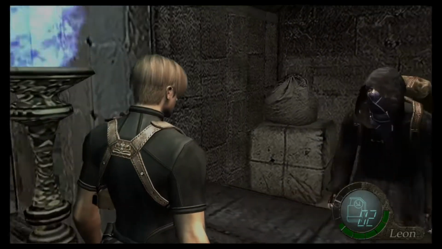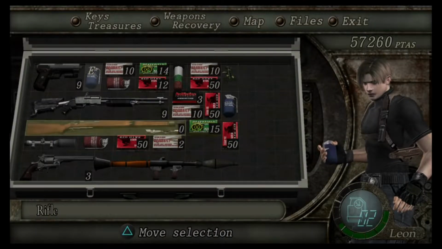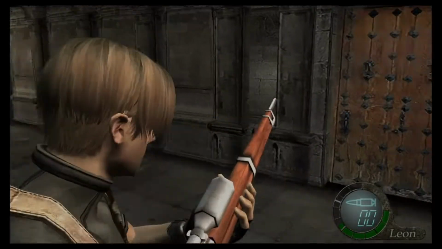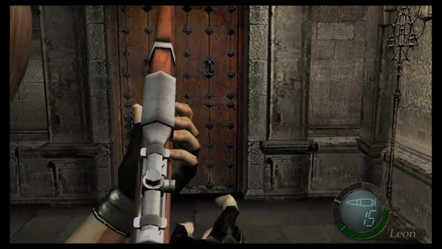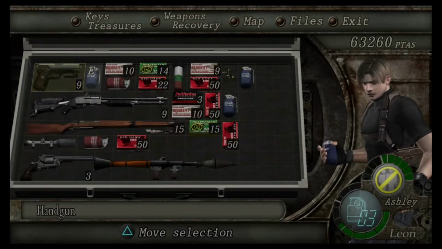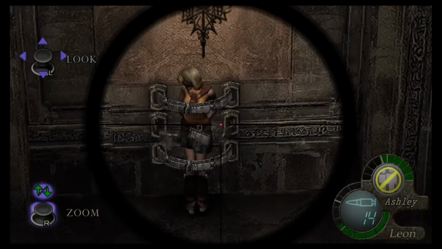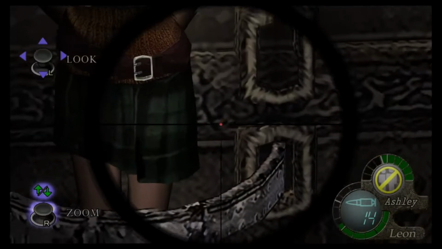3-3 is not bad for just the length of it. I think the length of it is okay. It's not bad at all. 3-2 is just too long, now that I think about it. But that aside, 3-4, which is the release of Ashley, this section needs to stay. There's no question about it.